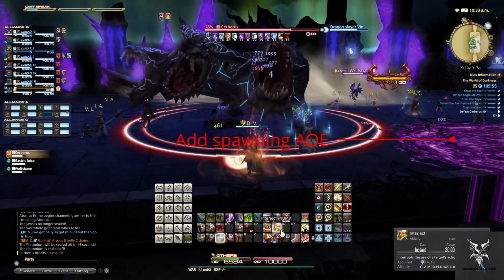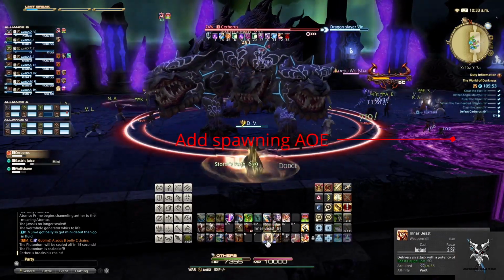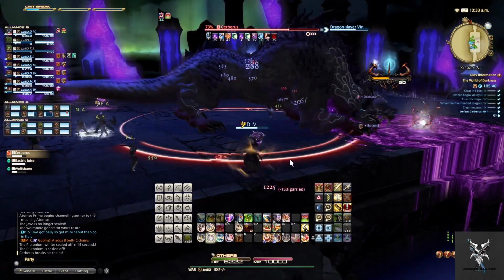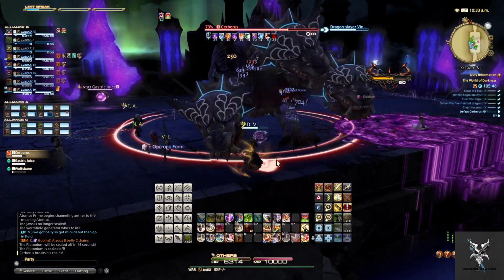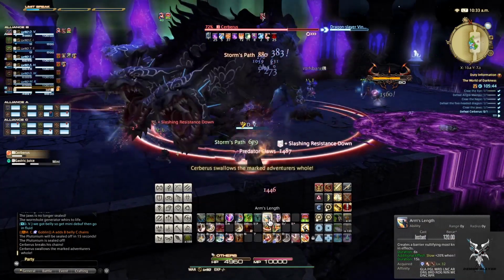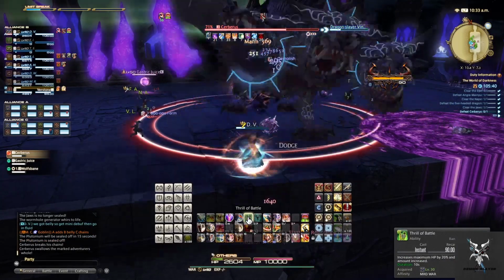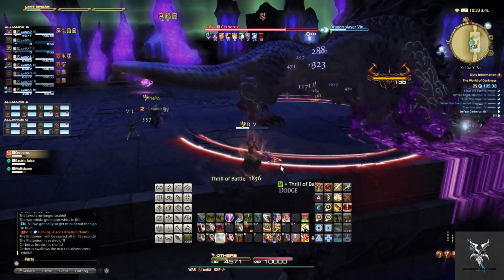Then those members will go into the purple AoE on the side that the adds are spawning out of, which will cause Cerberus to go over and eat them. If you are in the purple AoE when you do not have the mini debuff, then he will instantly kill you. But once you go into the belly, then you will kill the walls that are inside of there.